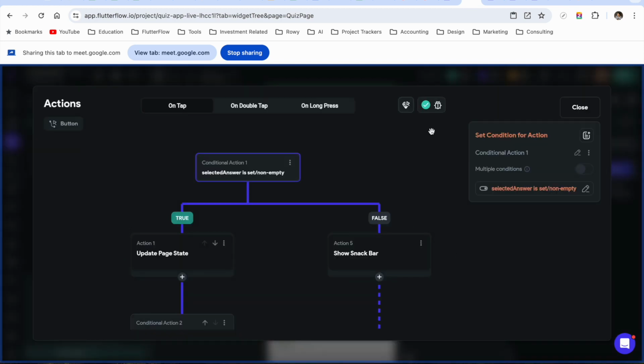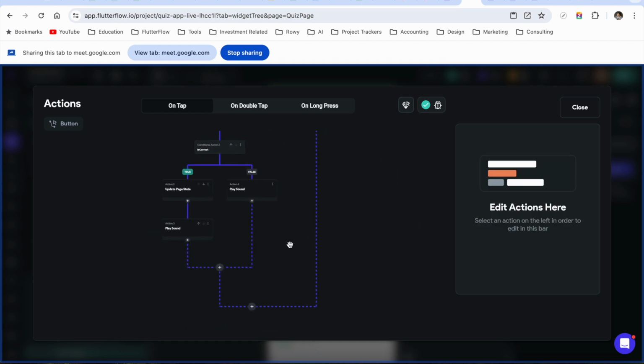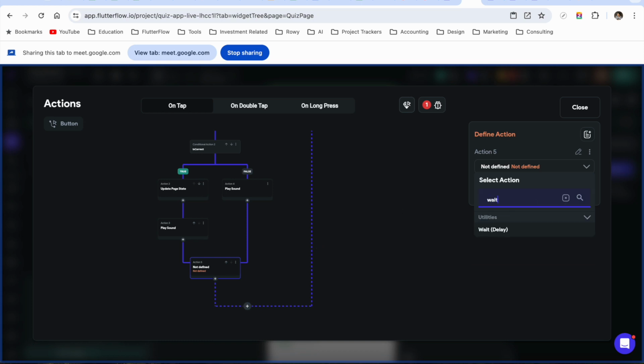So I'm going to this button. Remember, the pages where these different questions are hosted are part of a page view, right? And before moving them to the next page, I'm going to add a bit of delay, because I don't want the change to happen instantaneously. Let them appreciate what they got in terms of points, etc. So I'm adding a 2-second delay over here. And then I'm going to add an action which is called control page view.